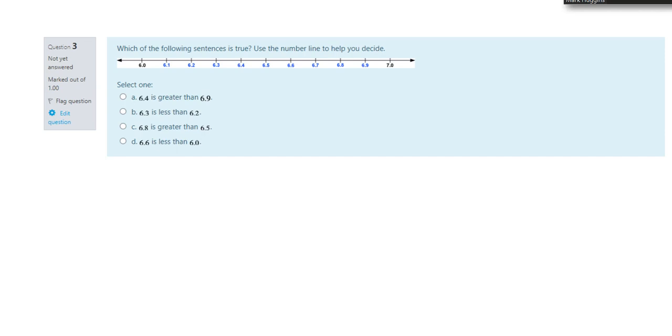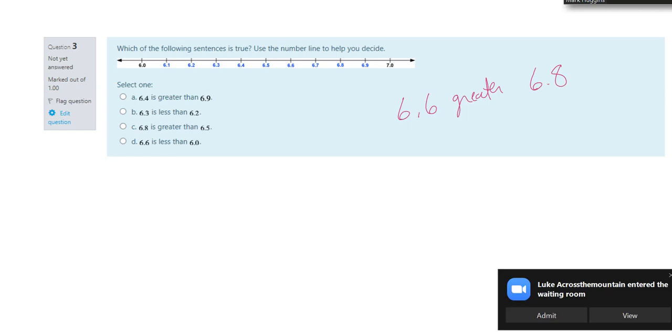Even without that, if we look at the question and read those out, we should be able to think in our head, well, this is true or this isn't true. I'm not going to use any of those, but if I was going to say a statement like, say I said that 6.6 is greater than 6.8, you should be able to read that and say, well, that's not true. 6.8 is bigger than 6.6. And you'll answer accordingly.